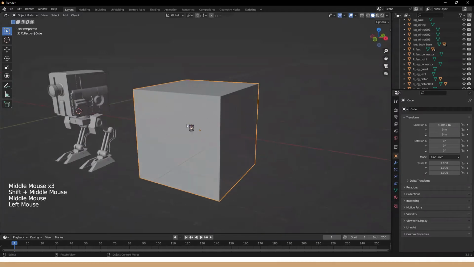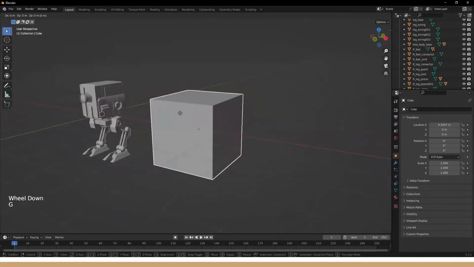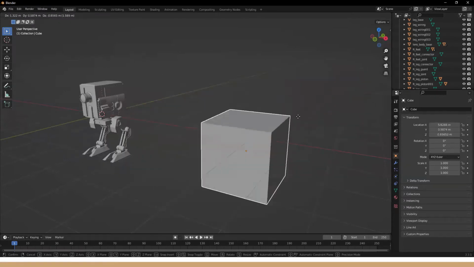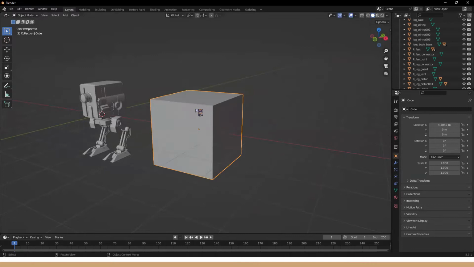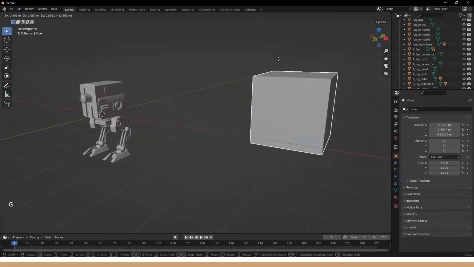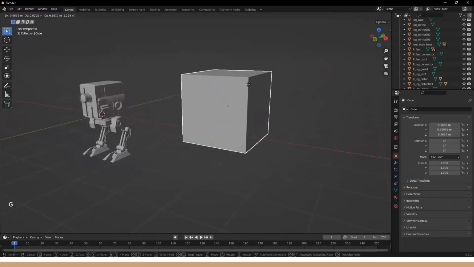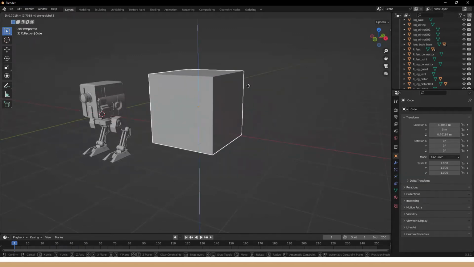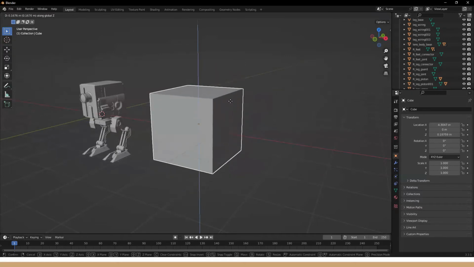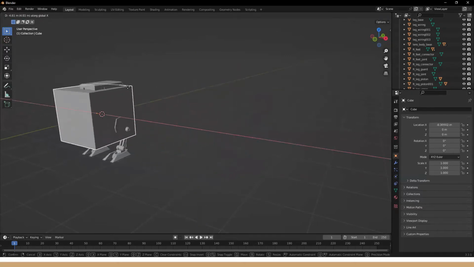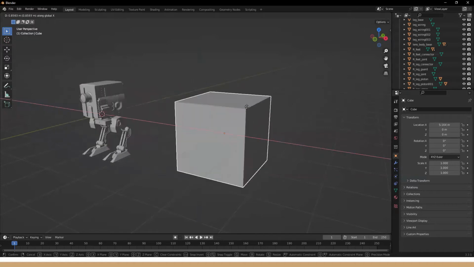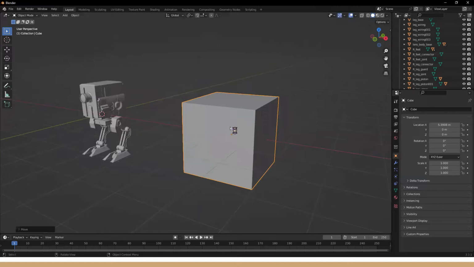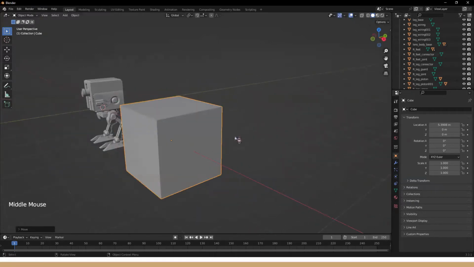So next natin, basic movement tayo, no? Basic movement, G is movement. Now kapag pinress lang natin tong si G, freestyle movement tayo dyan. So we have 2 choices. You press G first to move it, and then either press X, Y, or Z to basically move it in a certain axis. So ginawa ko lang kanina is X-axis, no? From the starting point, minove ko lang siya dito from the side. So I just moved it here by pressing yung X natin, and then minove ko lang siya, and then press ko lang left click to confirm it.